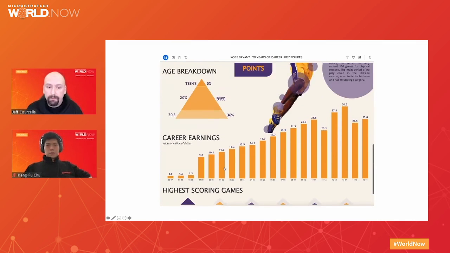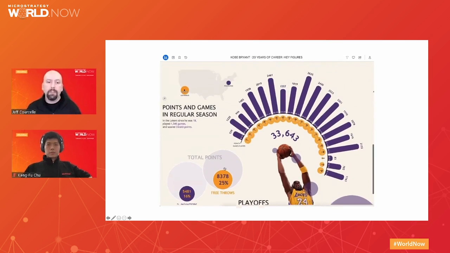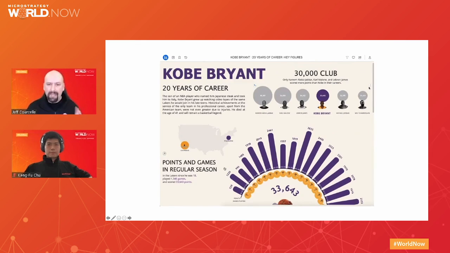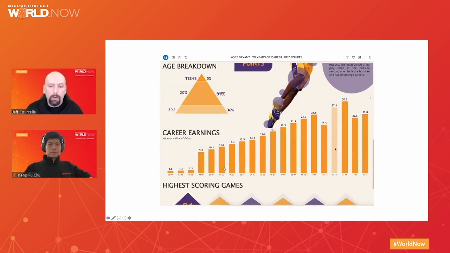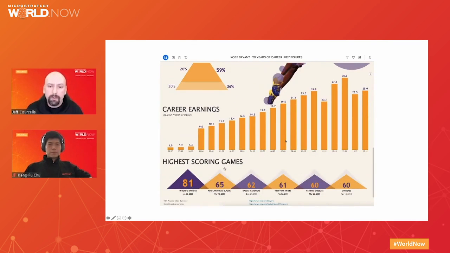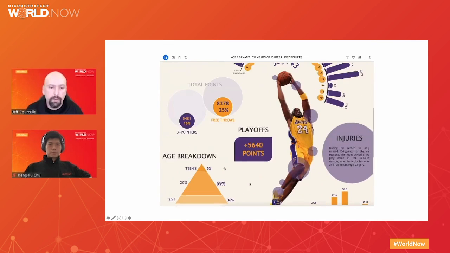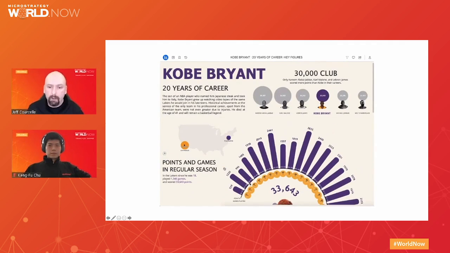If you want to use in-canvas filters, you can do that, right? All the conventions, all the great functions and features that you would use to build a dossier are, of course, available here. But now we're using them in a very different, highly impactful and visual way by creating these incredible infographic layouts. So we can't wait to see what all of you are going to be able to do with MicroStrategy 2021 over the course of the year. And I'm sure when we have our dossier creation contest going into World 2022, we're going to see some absolutely stunning stuff coming from all of you. So really looking forward to that for sure.